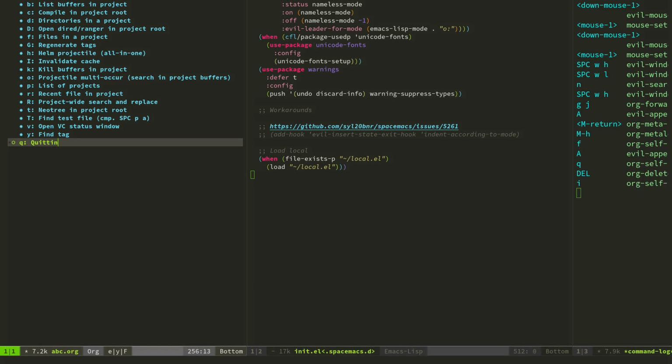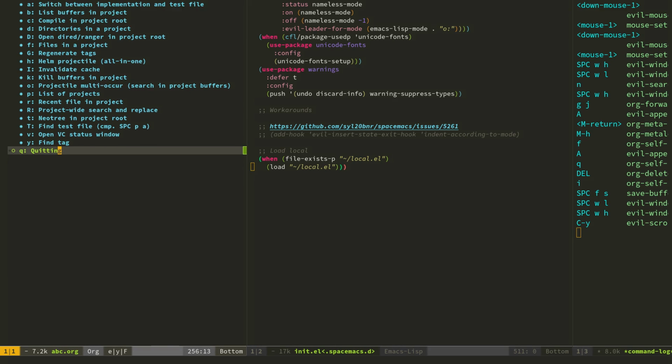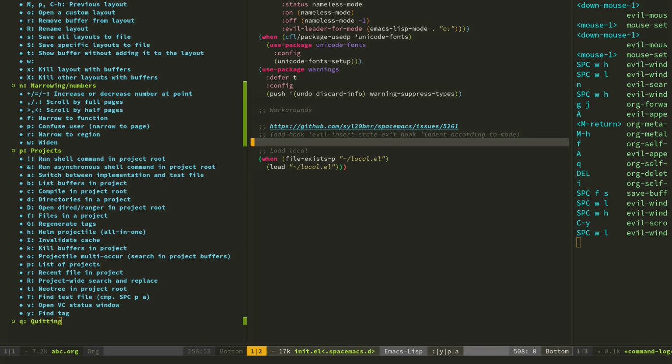So the bindings under space Q are mostly for quitting Emacs. And if you're a new user who has switched from Vim, you're probably doing like I did initially. You spend your day typing colon W, colon W, Q, A, exclamation point perhaps, etc. And I find the space bindings are actually a lot better for this.